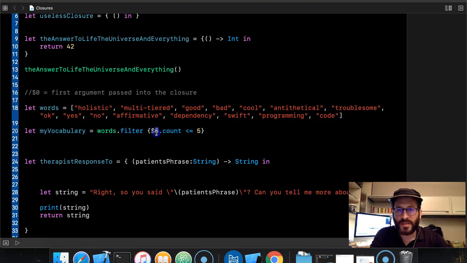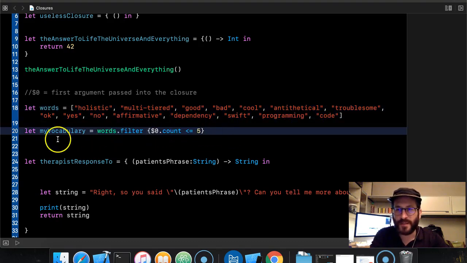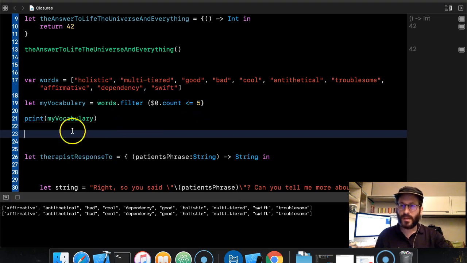So if you see $0, it refers to a generic property that is passed into a closure. Gosh, that's a terrible way of explaining it. I'll come up with a better way sometime soon, but basically this is shorthand. Let's see what's happening here with my vocabulary. I'm going to print my vocabulary here and see what we got.